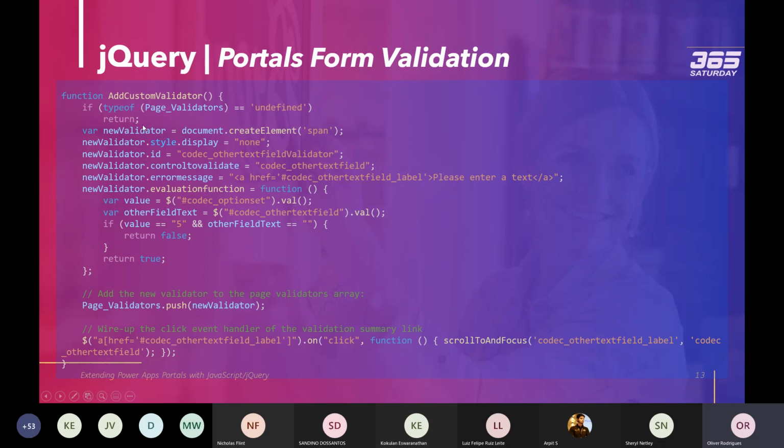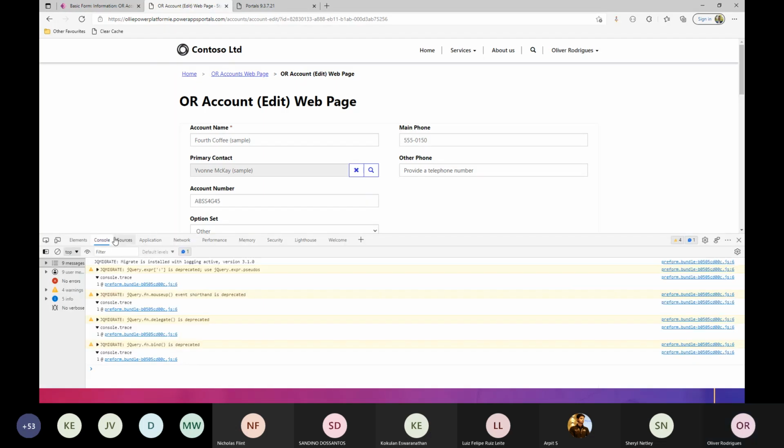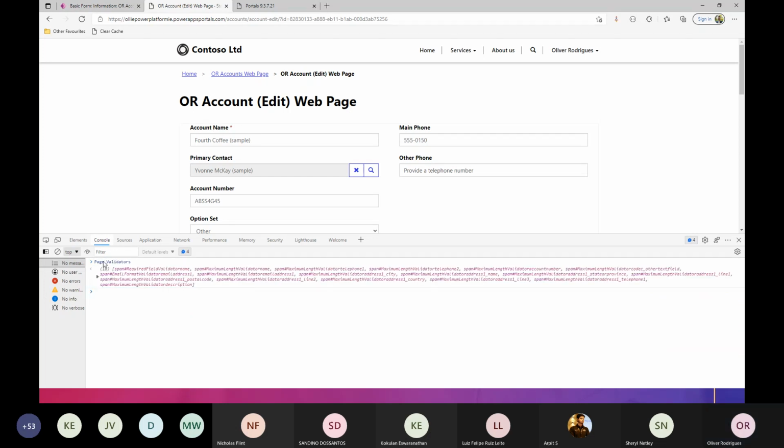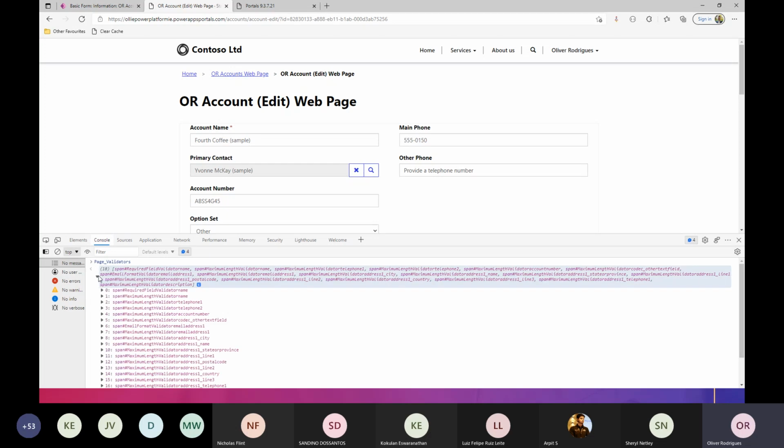Just before I jump here, if I inspect, this is not exactly jQuery or JavaScript. This is more a Power Apps portals thing. If I get this object called page validators, you can see that we have 18 validators in my form.